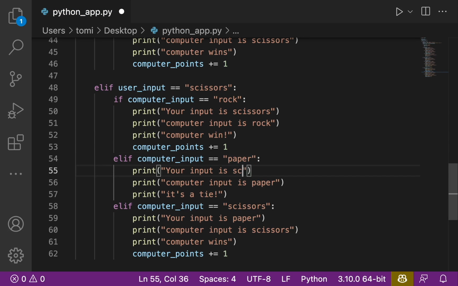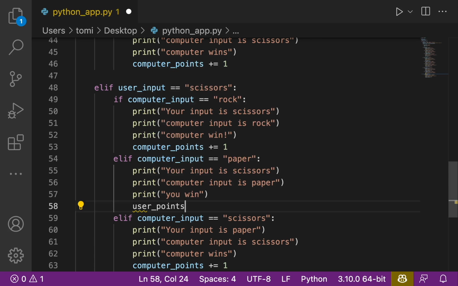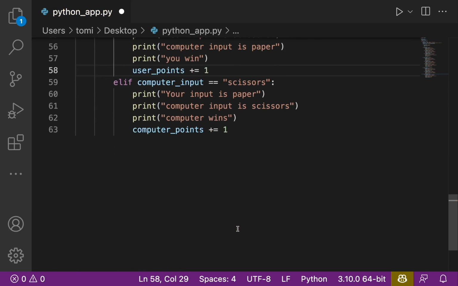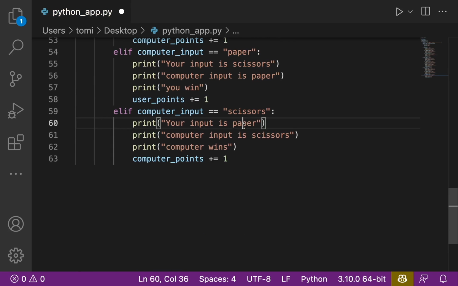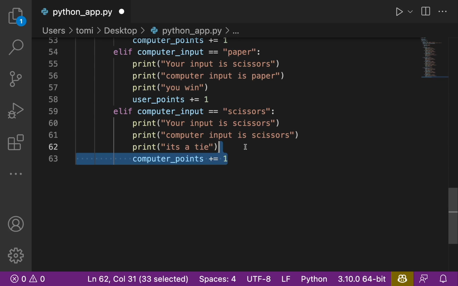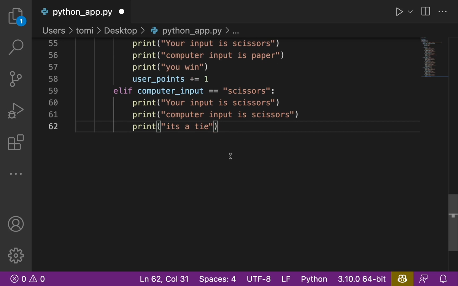Your input is scissors, computer input is paper, and then what we're going to say is you win. User point plus equals 1, and right here your input is scissors, it's a tie. And when it's a tie, as we know, we're not going to increase it by anything, so we're just going to remove that and say it's a tie.